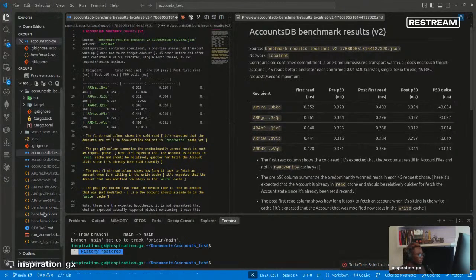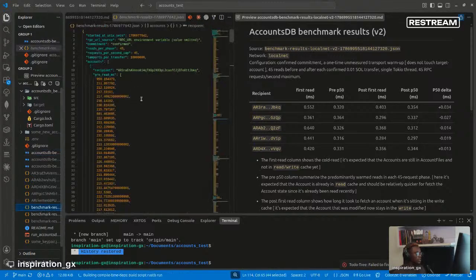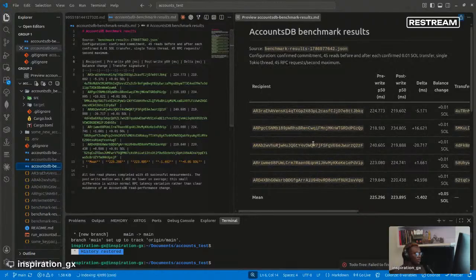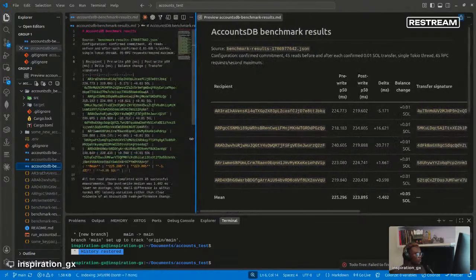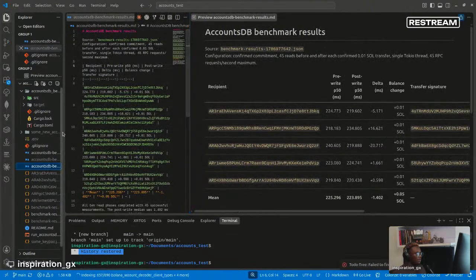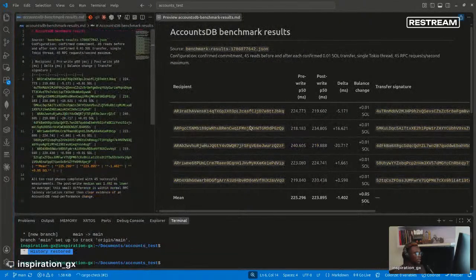Let me start from basics. Previously, we were getting inconsistent numbers, numbers that are not what we would expect to see, and that was because we were connected to DevNet, and I was trying to benchmark on DevNet.